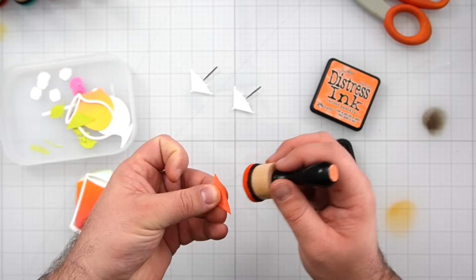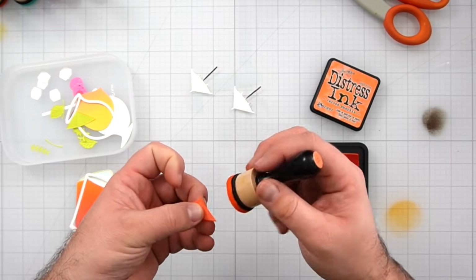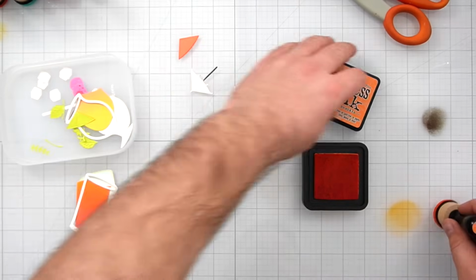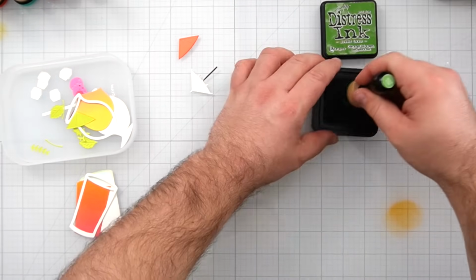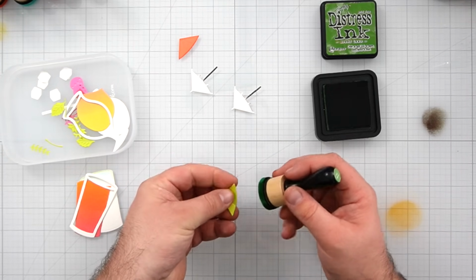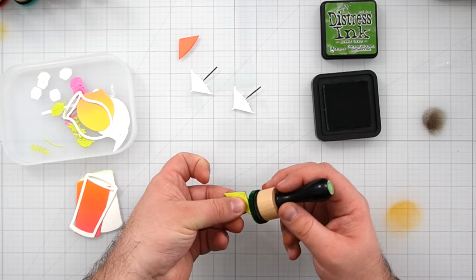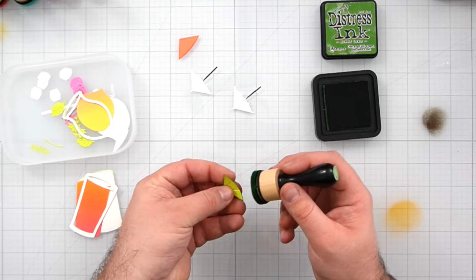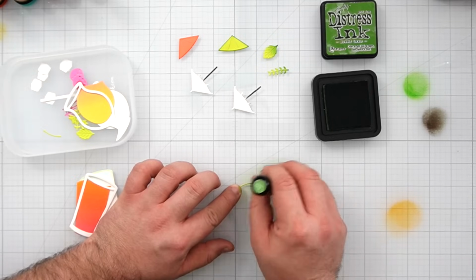So using that orange umbrella top, I'm going to use Carved Pumpkin Distress Ink just to make those edges of the umbrella a little bit darker. Now I'm going to go ahead and incorporate some of the Mowed Lawn Distress Ink so I can blend up the edges of a second umbrella top that I'm using, but this one's going to have more green, hence why I'm going to go ahead and use the Mowed Lawn Distress Ink.